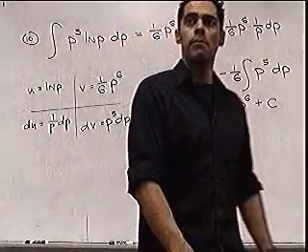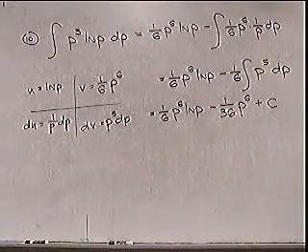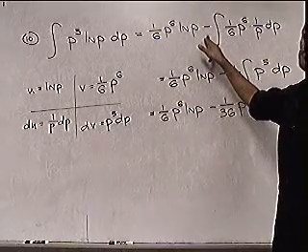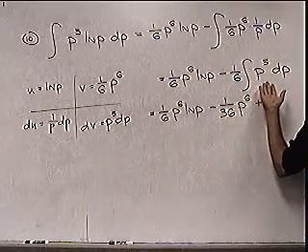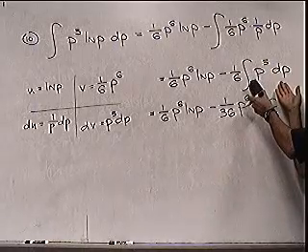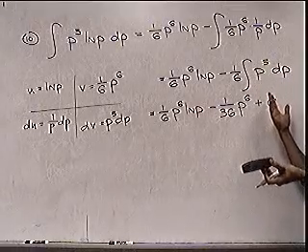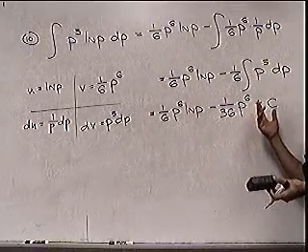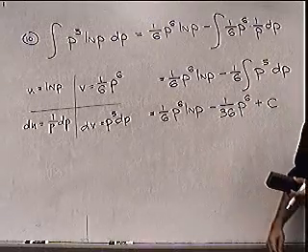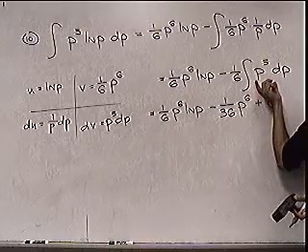When we did it last time, we had an addition sign. Is that why we had to do it again? No, it was because what was left, we couldn't integrate. So we had to use integration by parts again because what was in here, we couldn't do anything with. This one, what's left here, P to the 5th, the antiderivative of that is just 1/6 P to the 6th. So that's why I don't have to repeat, because of the power rule. You only go again if this integral is something you can't figure out.